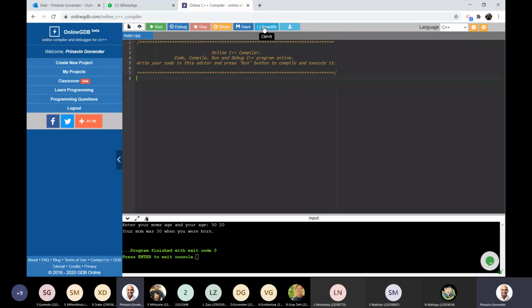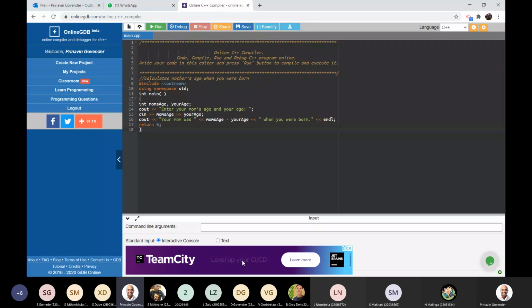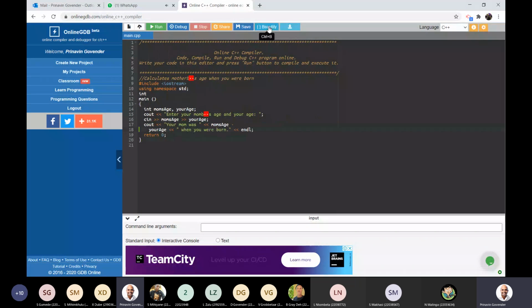what has happened to my code? My code just disappeared from the screen. Let me get my code back. Right, so where am I now?